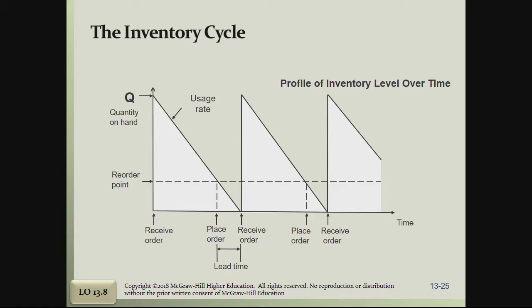So the EOQ model, our decision is how many we want to order, this Q. That's our decision variable. That's like X, you think about, when you solve the equation. We want to solve which Q can optimize our management. What does it mean to optimize our management? It is by minimizing our costs, right? That's optimization. So that's our decision variable Q.